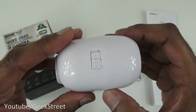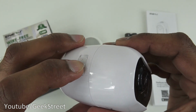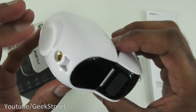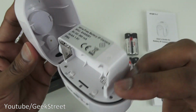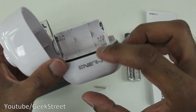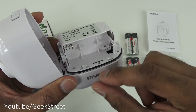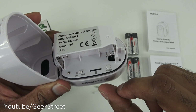And if I come to the top, you can see it says lock or open. So it's in the lock position at the moment. If I go into the open position, it opens up. Okay, if we go to the back, there's a screw point on there. Looks like it's just for mounting purposes, not for an aerial or anything like that. Coming inside, the camera itself is only this size, so very small. And obviously the batteries go in this location. You've got an on-off button here, a micro SD card slot here, and a reset button.